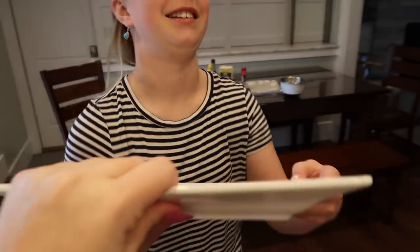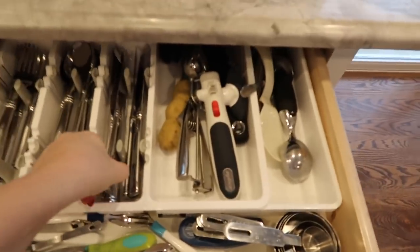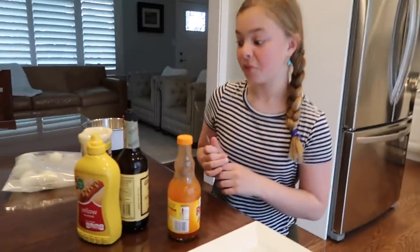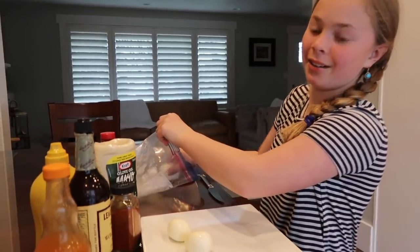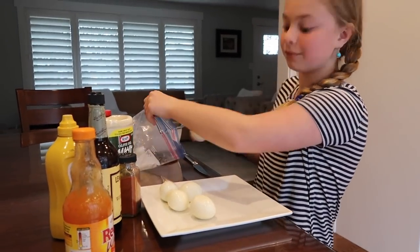Here you go. Last time it ended up disgusting. Mustard and then the apple cider vinegar. It was just not good. Okay, go ahead. Now these are eggs that we hard boiled for meal prep last Monday, and they're still good, but this will be a good way to use the rest of them up.